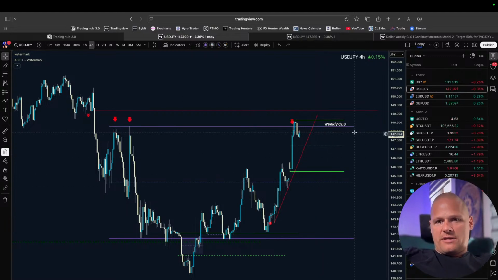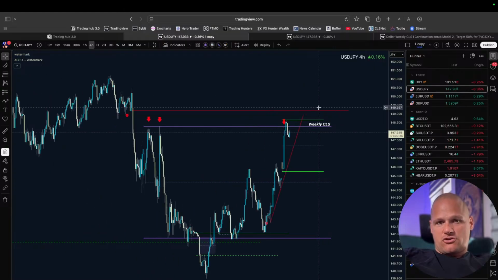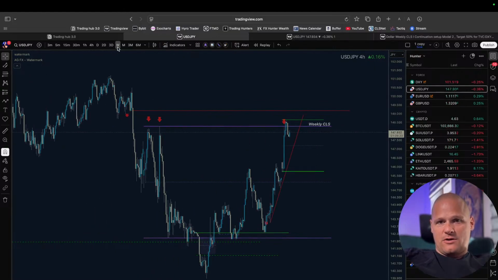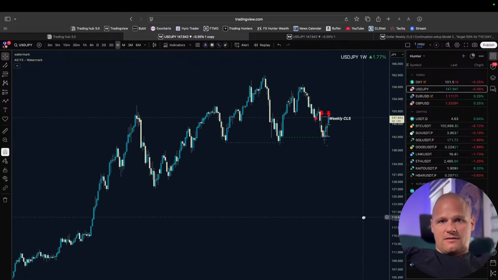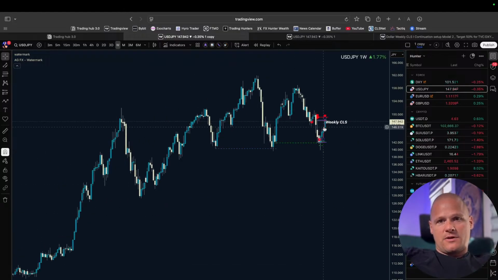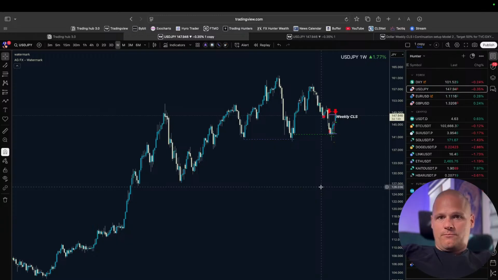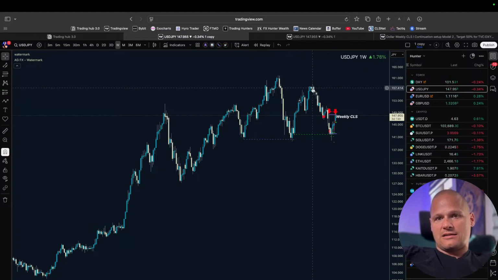So right now, here is USD JPY, right? Overall, in my opinion, it's bearish on the higher time frame. If you look at the weekly, I would be surprised if we go up from here. I think we will most likely break lower, based on how this liquidity, these two highs, was created. Then the price ran above it, broke this structure here, retested, right? Now we are here, right?